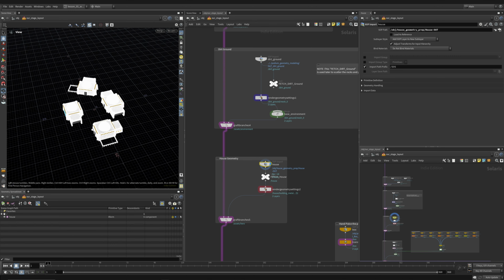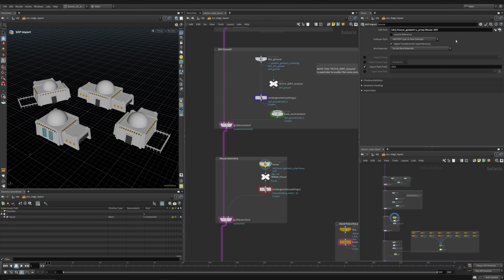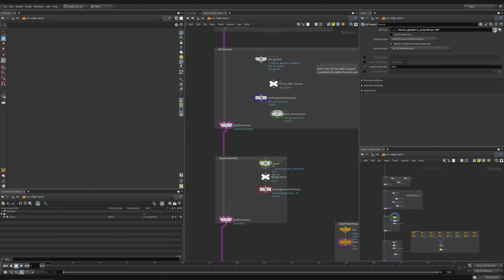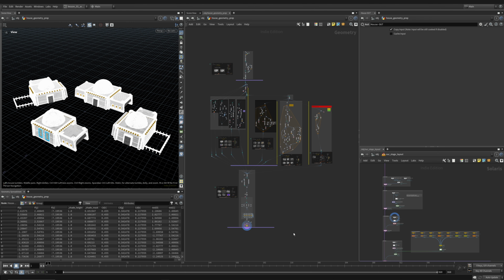Next up, we've got the houses, which if I jump to this little arrow, it'll show me where they are. And we could actually set this to a relative path. We probably should set it to a relative path. So I just updated that by checking the export relative path option. And we'll jump to see where we're bringing this in from. And it is our house modeling setup.